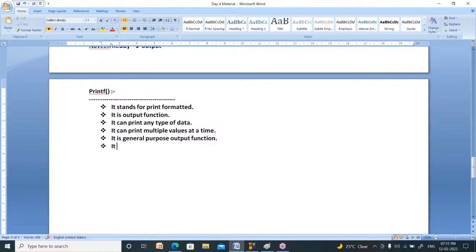It is used to print the data on screen. It is always connected to output devices. Output device means it is always connected to the screen. Note it down.